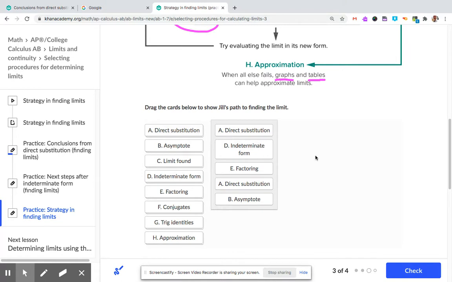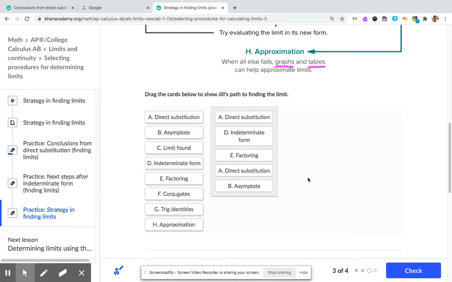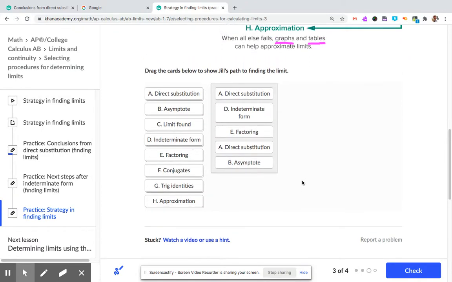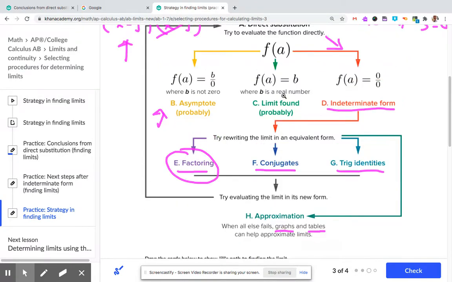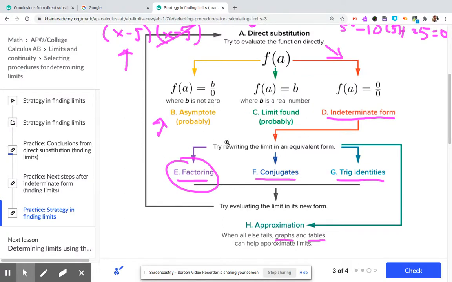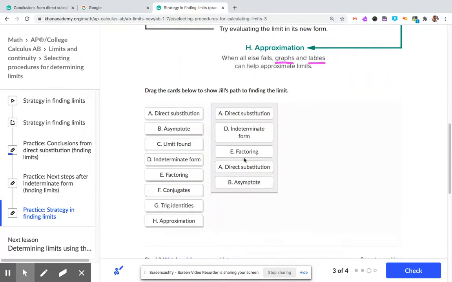Let's see how they liked it. I've done these in the past, and many times we need to get used to what their structure is. So don't feel bad if you don't get it right. We're just getting used to using this table and making sure that we do what we need to do to get to the answer. Let's see. Okay, so everything was fine there.